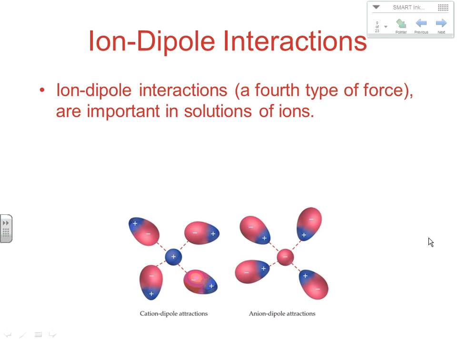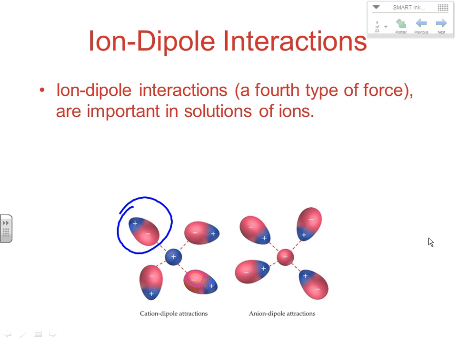Now the first one we're going to look at is the ion-dipole interaction. So it's a fourth type of force, and this really is important to solution chemistry. When we've got water, which is a molecular substance, so if we were to draw water as a very simple structure, it has two poles, a positive and negative region. So this would be an oversimplified way to draw water. So this is more likely something like hydrogen chloride, hydrogen fluoride, where we have basically a polar molecule situation. Well, it's got a positive and negative end as a polar substance. That's our dipole part. We have two poles, that's a dipole. Any polar molecule exhibits a dipole.